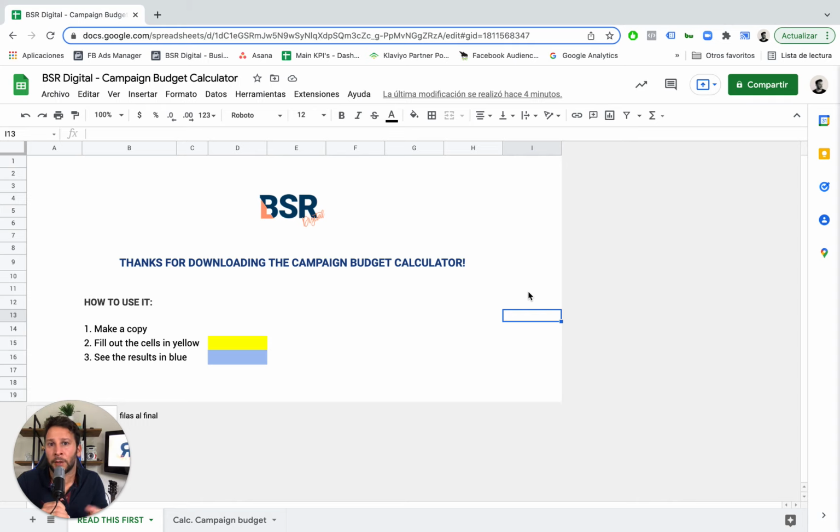In theory, Facebook says that each ad set needs at least 50 conversions a week to exit the learning phase. 50 conversions, let's say purchases a week, to exit the learning phase per ad set. So if you do the math, that's probably a lot, right? So if you're wondering, hey, Brian, what budget should I allocate to each campaign to actually do something decent and get results, but still exit the learning phase?